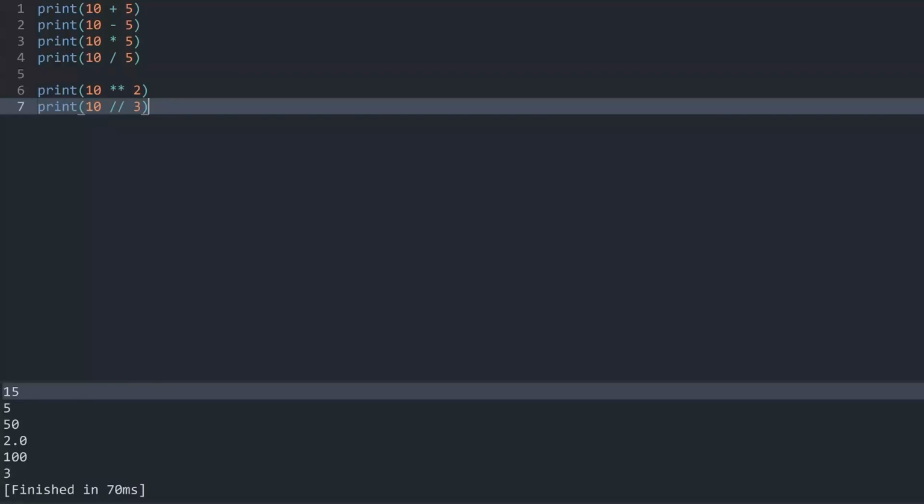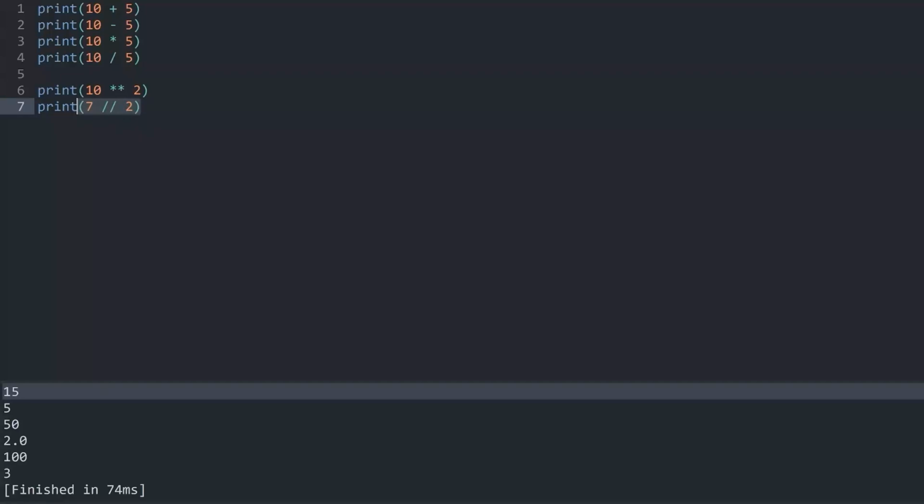Although, keep in mind, this is not rounding the result. What we are doing is truncating the result, which is a fancy word for saying we are cutting off anything after the decimal point. I can demonstrate this by dividing 7 over 2. If you do this in your head, you are going to get 3.5 with a normal division. And if we were to round this number, it should be 4 because 0.5 is closer to 4 than it is to 3. But if I run the code again, I am getting 3. And just be careful here, this can sometimes cause you some errors where you're losing decimal points and then end up thinking you're rounding when you're not actually doing that.